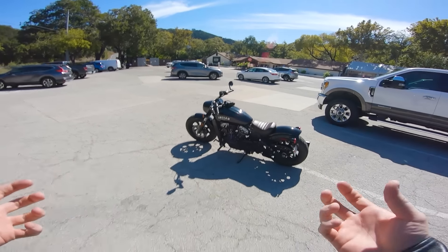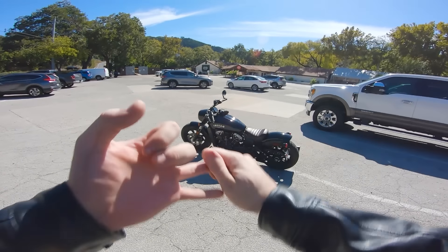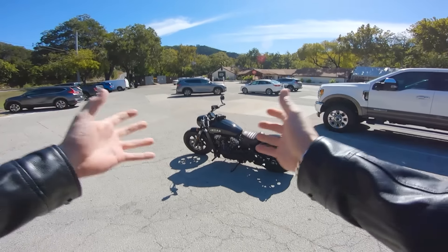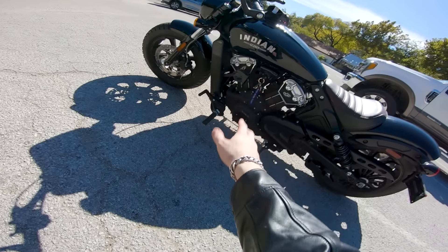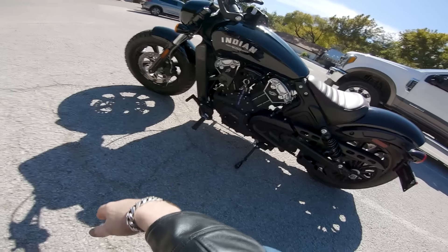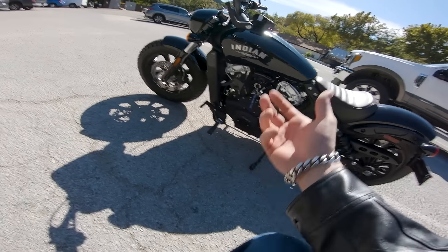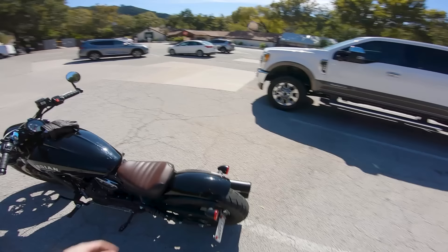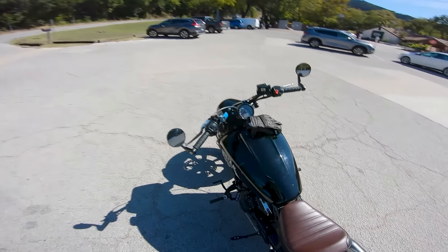And I think it's worth talking about because it means a lot to American motorcycling, the cruiser marketplace, and it's just so cool. Look at it — I like this blacked out aesthetic with the chrome, nickel, silver heads with the relief cuts on it. It's very subtle, it's very pretty. And it just goes like nobody's business. So let's get it out on the road and have a little chat about it because there is so much to talk about with this bike.